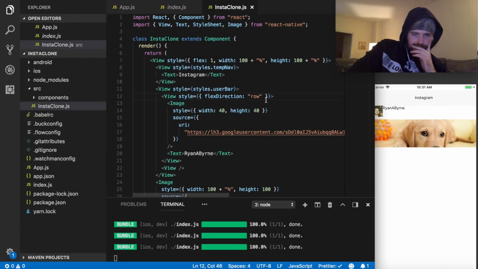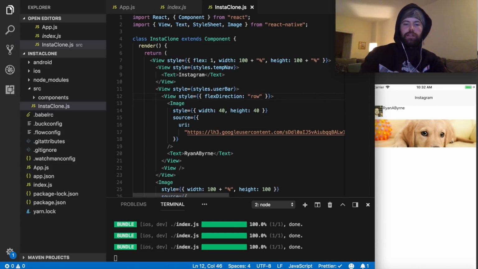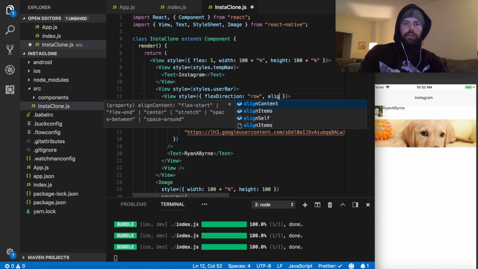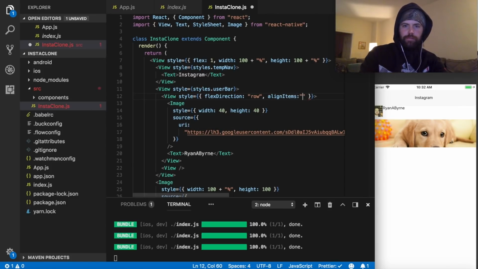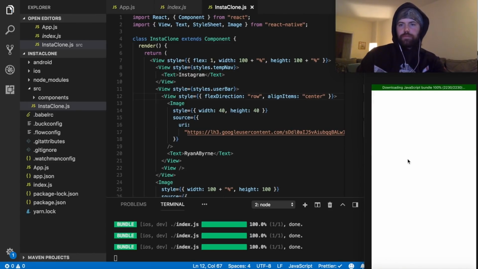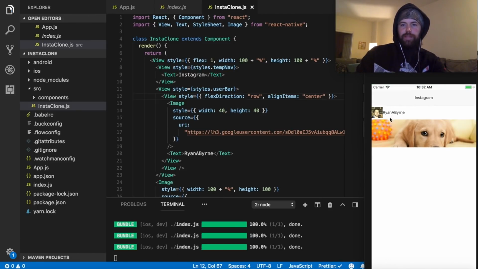Okay, in here, like in our child, let's say align items center. See how that dropped it here?